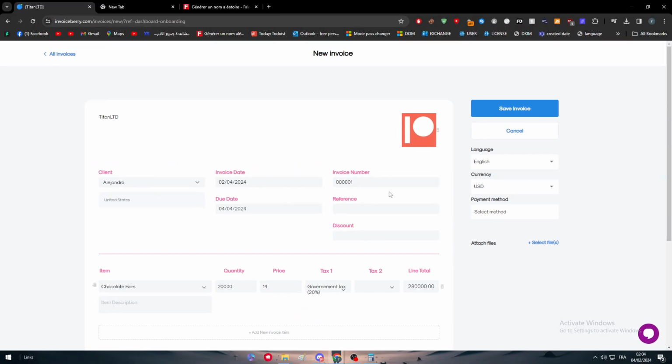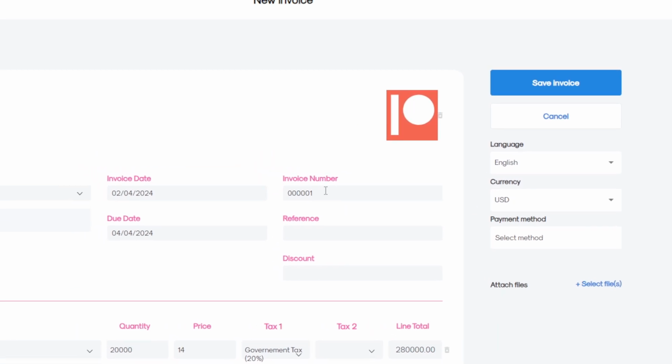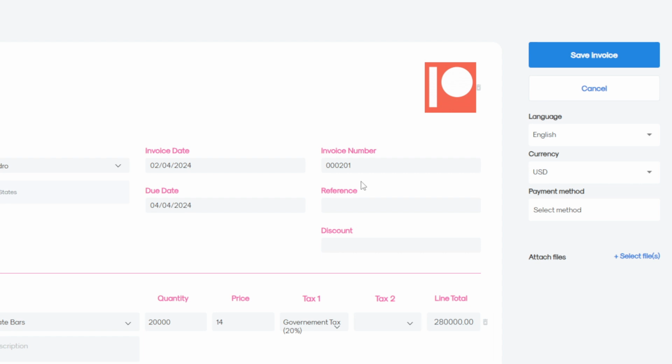Now for the top of the page, here we left these three things which are very important to note. So the first thing is the invoice number. Make sure that this invoice number that you have created here is matching in order with your previously created invoices if you did have some already. For example, if you have been using another platform to create your invoices, try to check the last invoice number. Let's say I have been using QuickBooks as my invoice creator. In there I had around 200 invoices, so here I'm going to simply make it 201. So this is the invoice number.